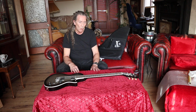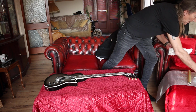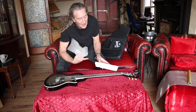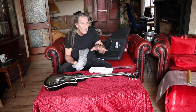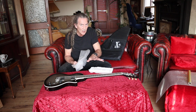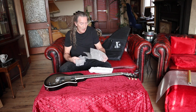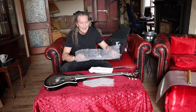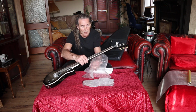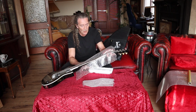So, what I recommend is this. What you need is something to support the neck so that the tip of the headstock does not touch down on whatever it is the guitar is going to go into, whether it's a bag or a cardboard box or whatever. So the first thing I want to do is protect the neck from any harm. So we've got a little bit of bubble wrap under there, just to keep it scratch free.